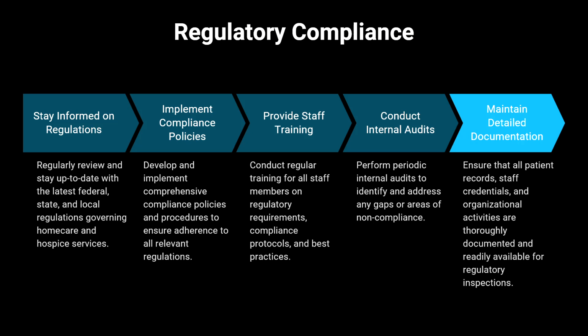So, what does this all mean, and how do we move forward with assuring that we're meeting those regulatory requirements within our organizations? When you're thinking about staying informed, these regulations change on a regular basis, and we're looking at federal, state, and local regulations that govern the services that we're providing in home care and hospice. Around those regulations, the expectation is that organizations have comprehensive policies to assure that we're adhering to those relevant regulations, and that we're preparing our staff so that they are aware of what those regulatory requirements are and how we're becoming compliant within our own organizations.